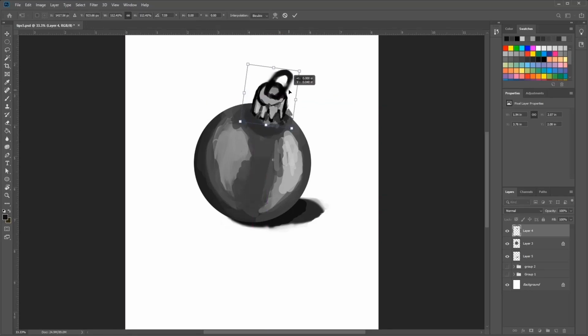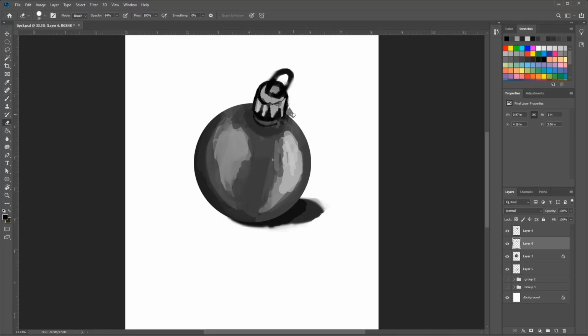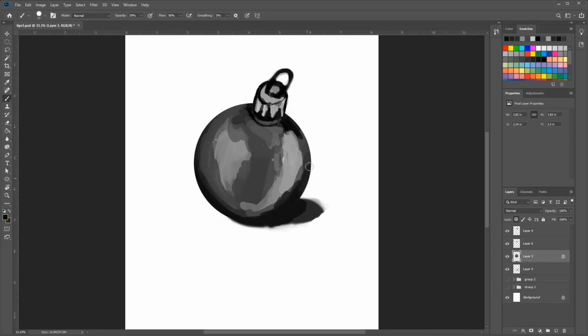I was thinking this is that plasticky metal, like the kind of cheap ornaments that you can get, rather than the more expensive glass feeling to it. But ornaments can be made out of certain things, so you may want to consider what it's actually made out of. Maybe yours is actually a proper glass one, a really breakable one, rather than a cheaper one that's less breakable. If it's glass, you'll have more reflections, and with some ornaments you can actually see inside of it, so you want to consider that kind of thing.